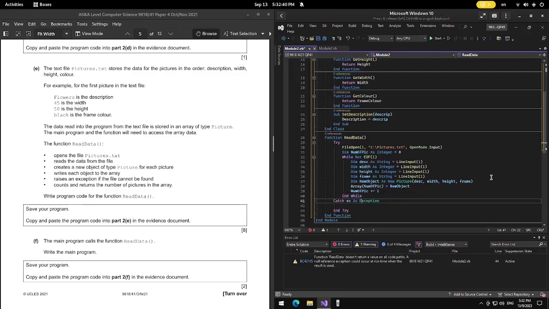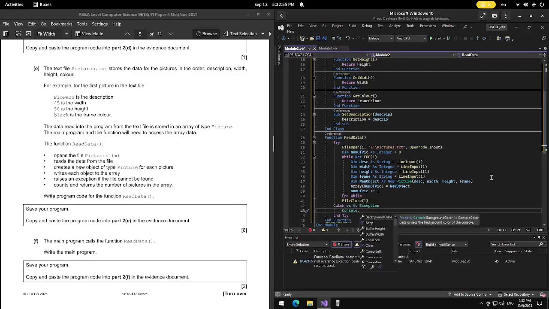So what we do here, before we actually return it, we need to close the file. So file close 1. Catch x as exception. This will raise an exception, so by returning an error, for example console write line, file not found, and then return num of pic.